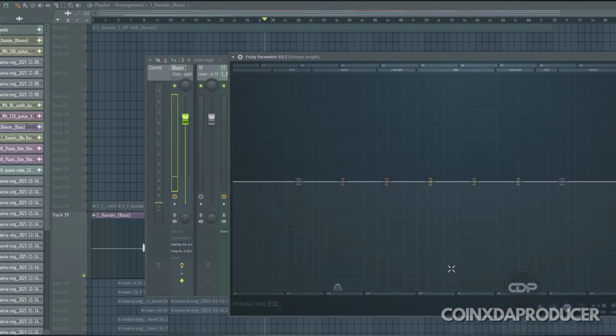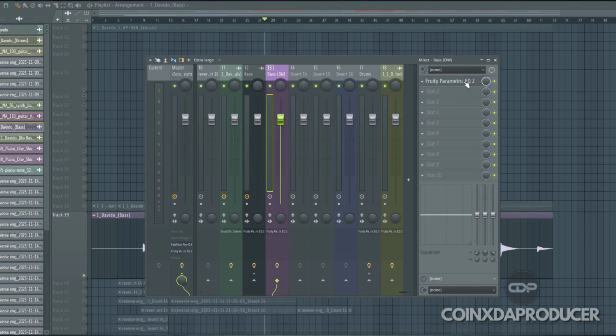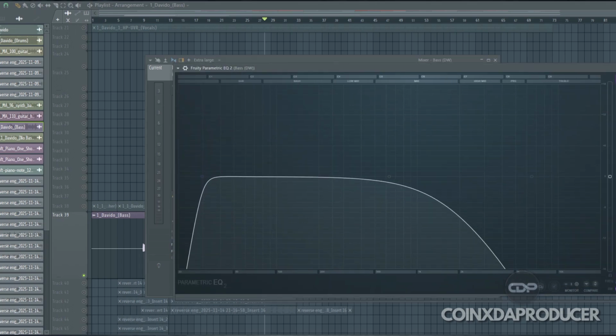So you can see from this point to this end, it's literally empty, just with a little noise or saturation coming up here and there, and there is a roll off here. So on the group, I did the same thing, as you can see, just to keep everything in check.